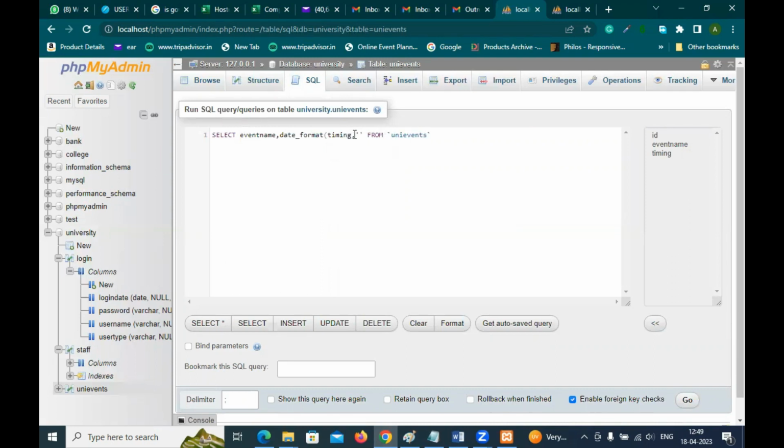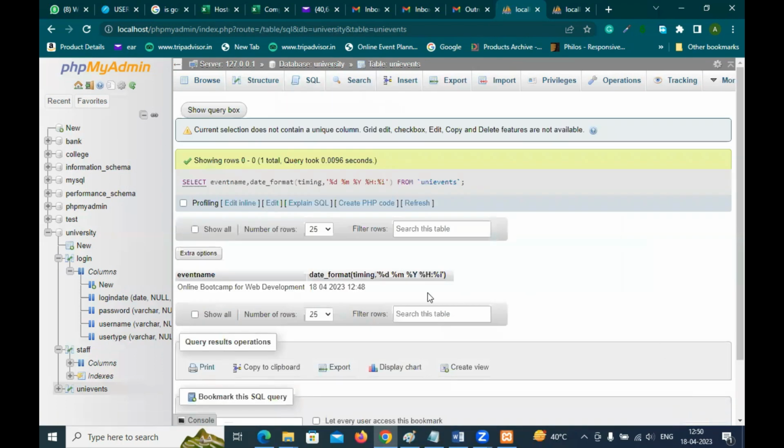And for the format, we can use %d, %m, capital Y. Then for hour, minute, and second, I'll use %h, colon, %i. And let me show you the output. You can see it is 12 hours, 48 minutes. So %h and %i are the formats for timing, and these are the formats for day, month, and year.